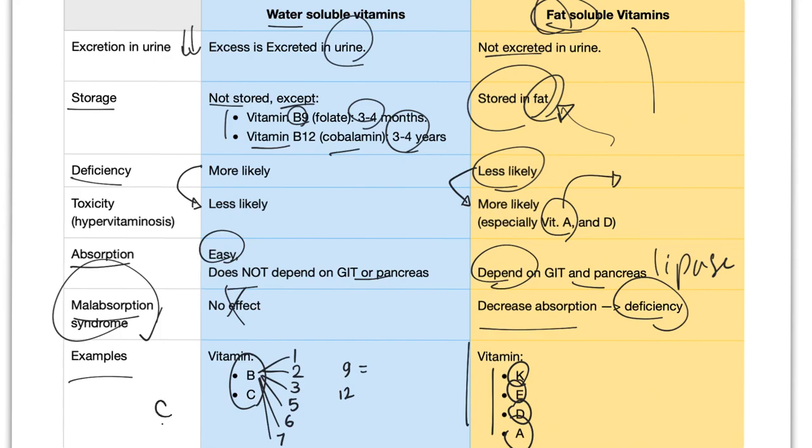Let's talk about vitamin K. Vitamin K is important for coagulation, especially factors 2, 7, 9, and 10, protein C and protein S. And the process is called gamma carboxylation. Thanks to the famous enzyme gamma glutamyl carboxylase.